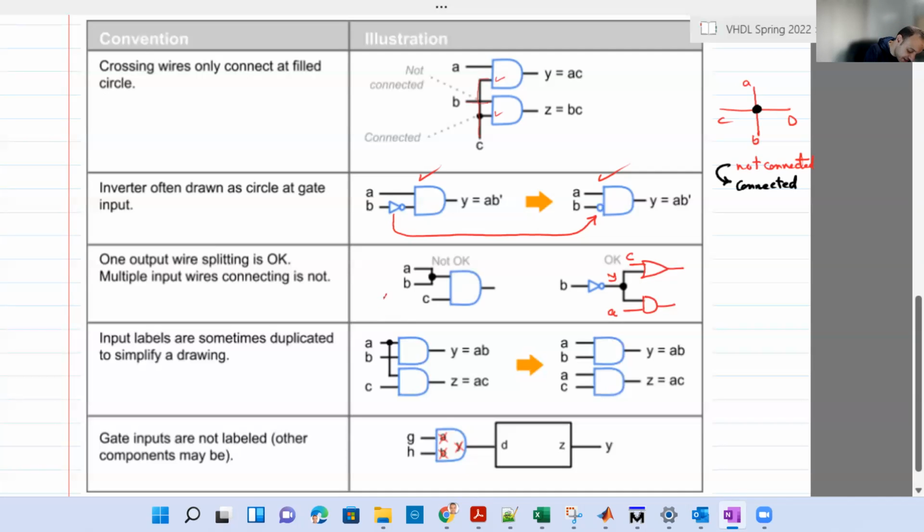But the problem is here. That's wrong. You have an input coming from two sources. So an output can be branched, an input cannot. You cannot have two sources. Let's analyze this. You are saying that you have the same wire, the same input, coming from two sources, A and B. But remember, A and B are sources of a voltage, either low or high. If it's high, that means it's connected to VCC, a battery. If it's low, that means, for example, it's zero, connected to ground.